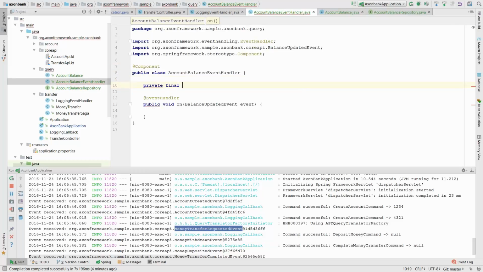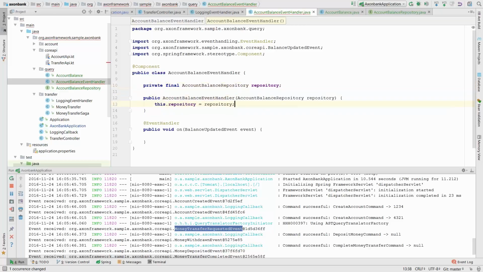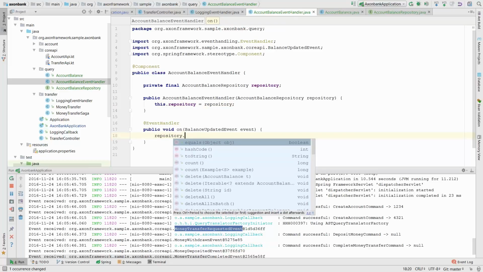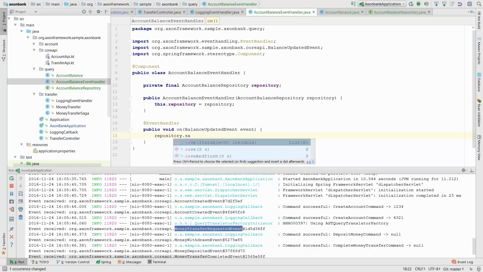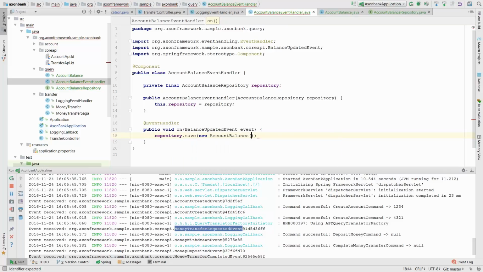So I can define that in here, account balance repository. Add it as a constructor, and then I can use it here. So I can save a new account balance for event.getAccountID and event.getBalance.